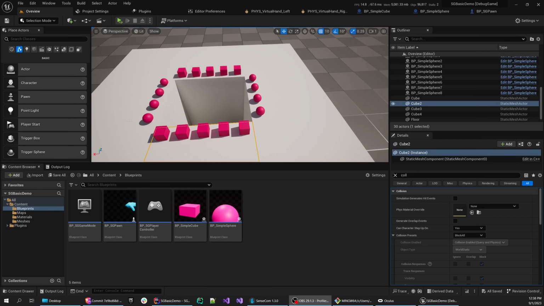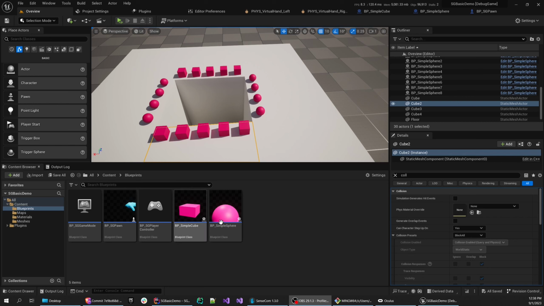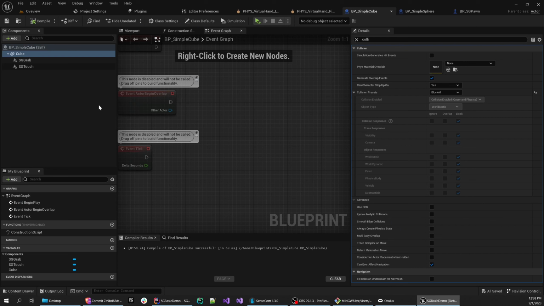Well, we did already set up the hand collision, and also we did set up the sphere, the cube, and the platform's collision. But there's one more thing that we should do, and let's go for the simple cube and make sure the root component is selected.